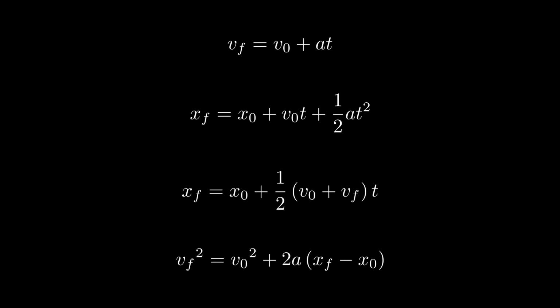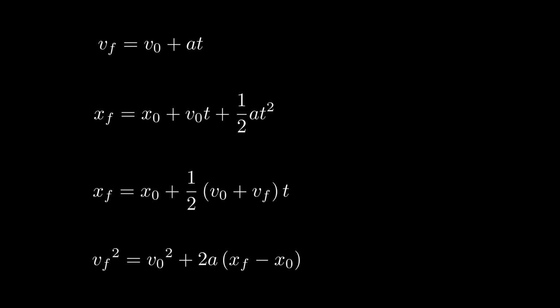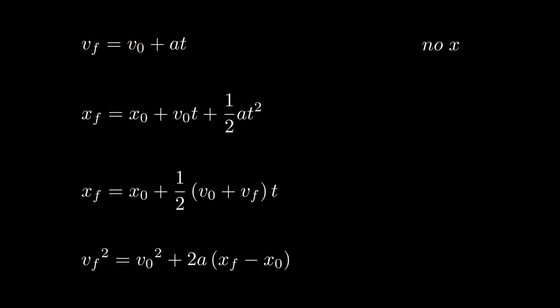There is no need to memorize these. They are easily available. It's more important to learn how to use them. One important note is that these are only valid with a constant acceleration, like that of gravity. These are the guidelines for how to use each equation. This first one is used when we don't know the distance traveled and don't need to find it. The second one is for when we don't know the final velocity but don't need to find it. The third is when we don't know the acceleration and don't need to find it. And the fourth is used when we don't know the time and don't need to find it.